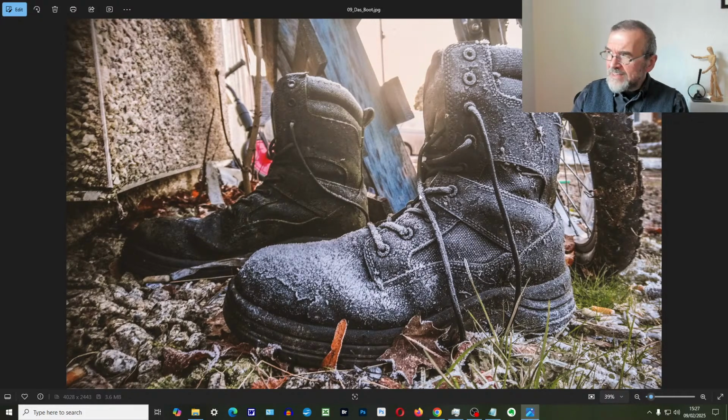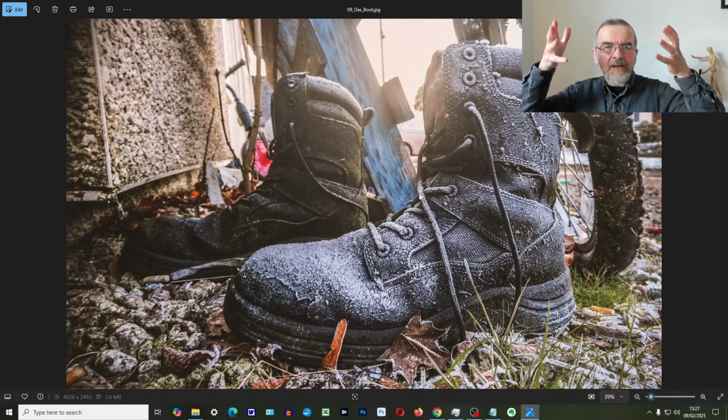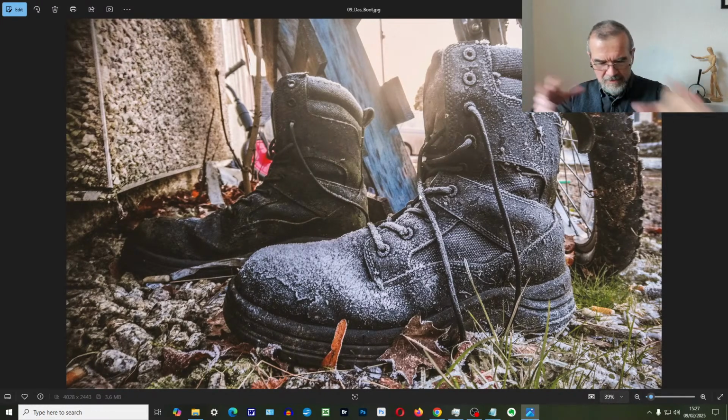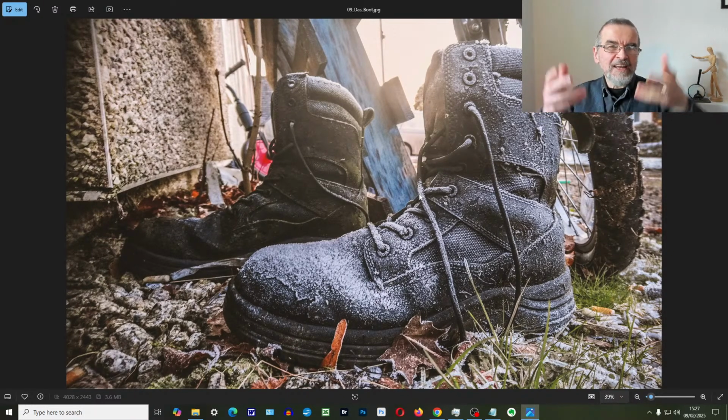Now, you'll look down from head height and go, oh, okay, there's a bike, there's bits of plastic, there's boots, old boots or whatever. But there was something about it where I thought, could I get something? And again, getting the phone, putting it down at ground level and just isolating the boots and the bits behind it creates something interesting, just capturing the frost on it. There's texture there. There's something real about this.